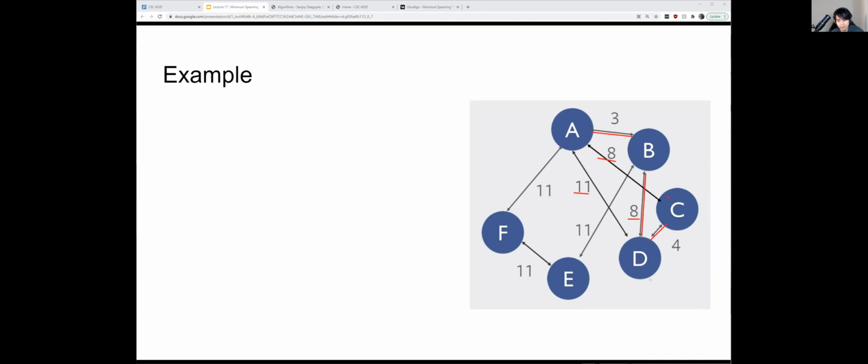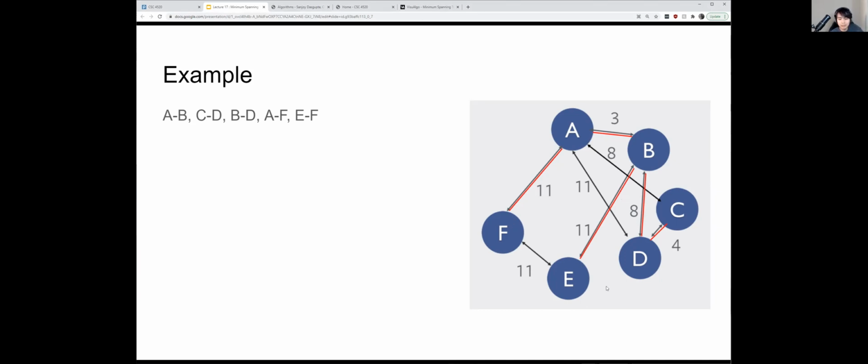So BD is picked. And we're going to go ahead and look at the rest of the graph. Now we have to connect F and E. So I'm just going to pick some edges here. And you notice all the costs here are all 11. So it literally does not matter which edges you picked as long as F is connected to the rest of the graph, and E is connected to the rest of the graph. So I just put some edges here. Okay, so here's an example. AB, we picked CD next, and then BD, which makes sense. AF, in order to connect to F, we have to get a cost of 11 no matter what, right?